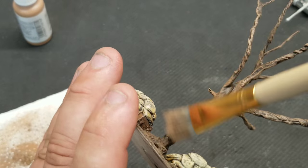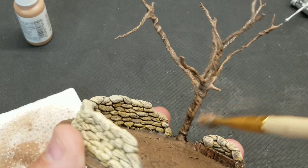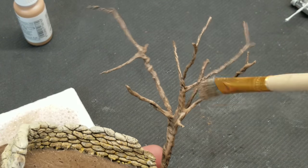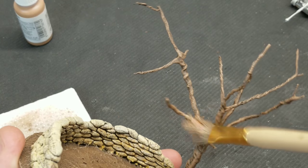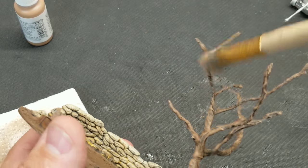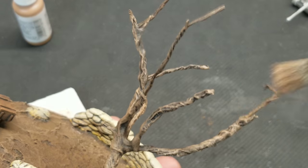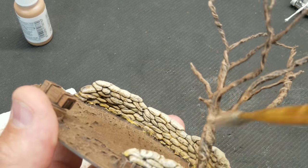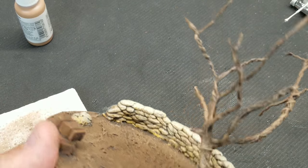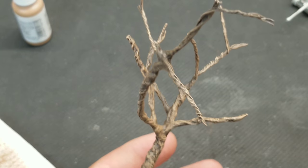It's already starting to brighten up, and you're already starting to see the colors in the tree. Turn it around. Make sure you get all sides of this, all sides of the branches. And I've had it before where I painted one and I forgot to do the other side. So that was disastrous. So, all right. So that is our tree.